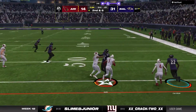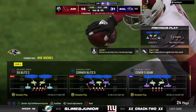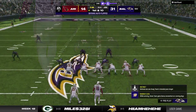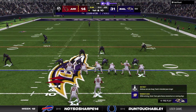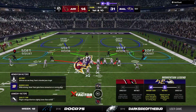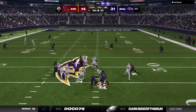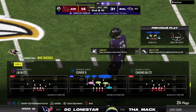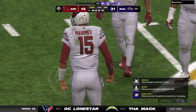Here's a quick throw caught by Smith. And he'll be stopped right at midfield. Just his second catch of the game so far. This one moves the chains. They go play action. Now Mahomes. Oh, hit as he throws there. Incomplete. A misconnection there. He's hit on just 50% of his passes thus far. That's not where you want to be.